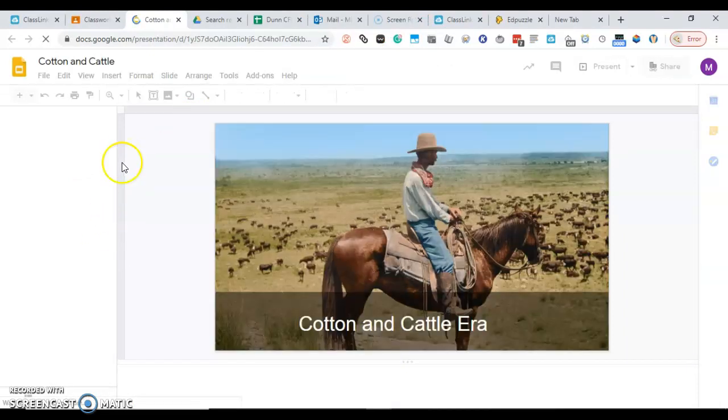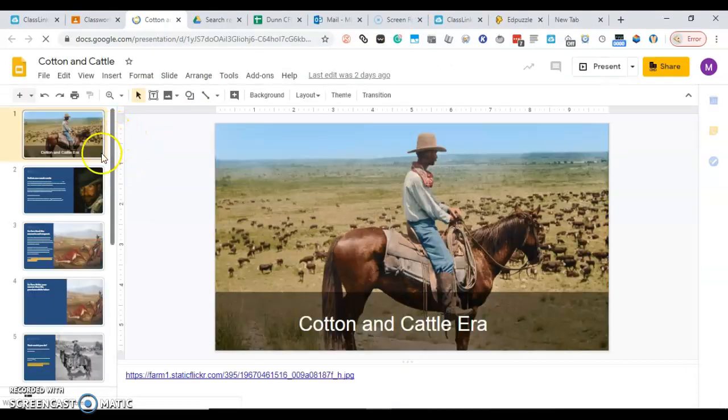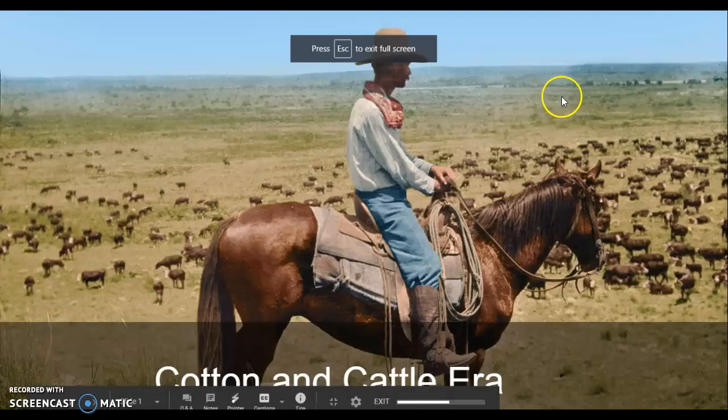Since I'm already here and we're already at 6 or 7 minutes, I'm going to go through quickly what this should look like. Again, each of these sections will have some instructions on there that they can work. So I'm going to go ahead and present this, see what that looks like.